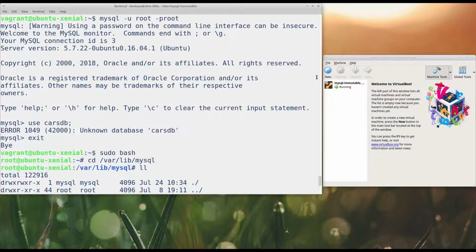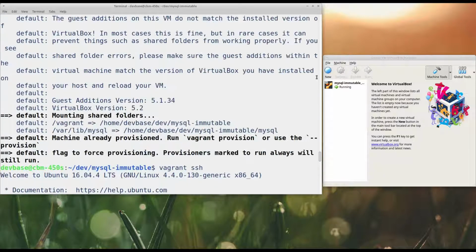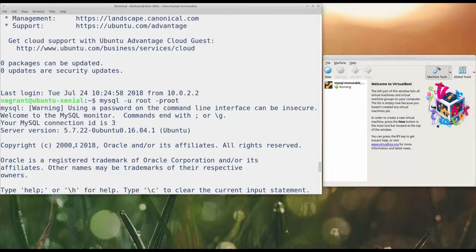If we scroll up quite a ways to when this machine came up, you'll notice that I mounted the shared folders, and then right after that it would have done provisioning if any provisioners were set up. So provisioning runs after the file mounting.